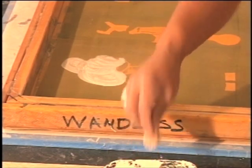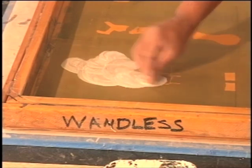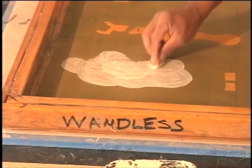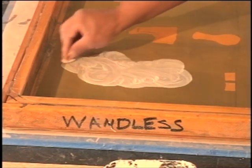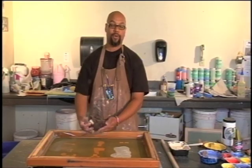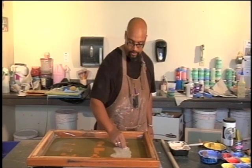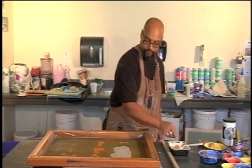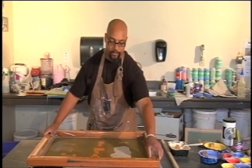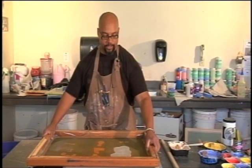Now I'm working on a white body, so this white isn't going to have super high contrast, but it's going to be enough for me to see where I need to put my first color. Now, as I put in each one of the other sections, I'm just playing off of the previous one. So as I print more of these colors, it keys up a little easier. This is really just to get me started and give me a guide. And then just like with the smaller screens, I'm choosing an angle that I can pull it away so I'm not pulling straight up. And kind of slow.